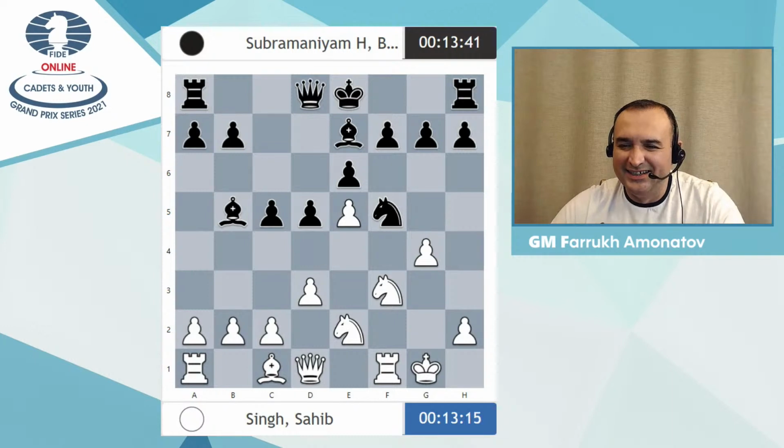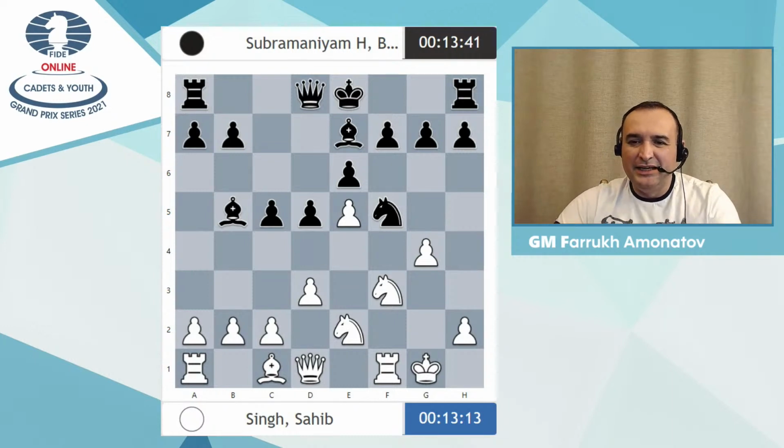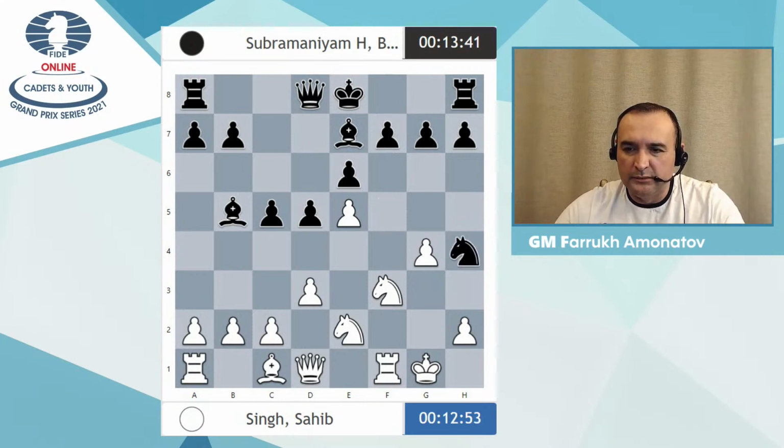Really, I like it. In an equal material position, I am not sure that I would like a move like g4, but with material down, it's in my opinion an absolutely correct decision. So he is trying to make complications on the board, he is trying to make a fire on the board. So it's really very nice. Okay, so knight h4. His opponent played, and I am waiting for knight g3 now.